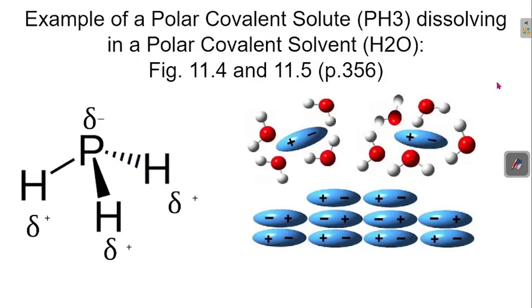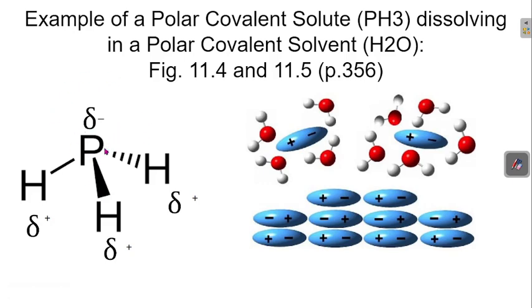Now, we saw an example of water, the universal solvent, or a polar covalent molecule solvent, dissolving an ionic compound. When ionic compounds dissolve in water, the ions can conduct electricity. You have charges that can conduct electricity. But sometimes your solute is not an ionic compound. It's another polar covalent solute. We'll see table sugar in a minute, but here's another example.